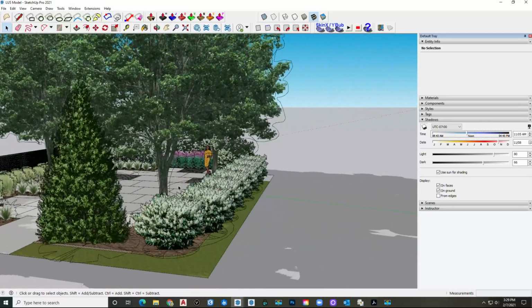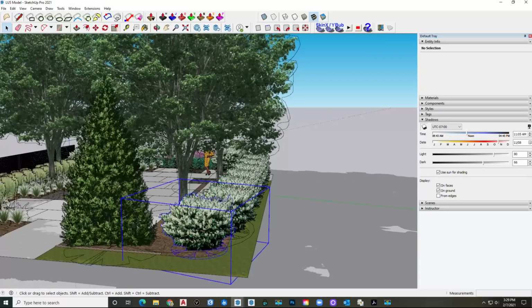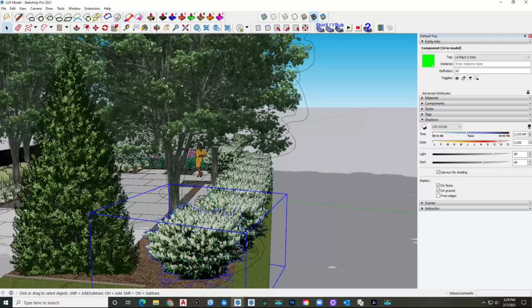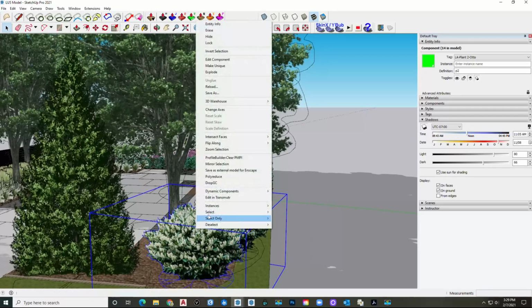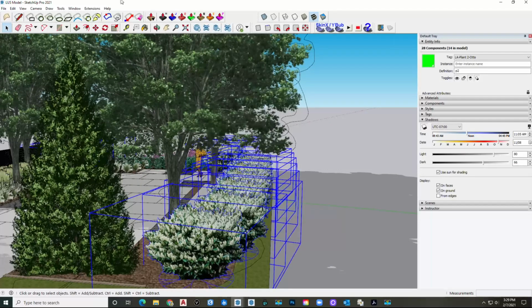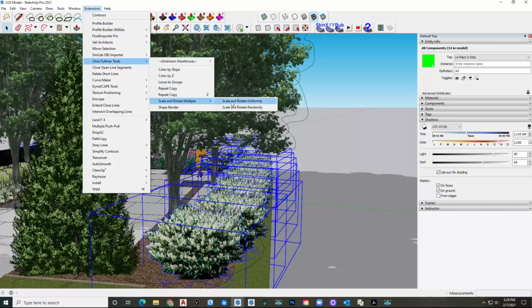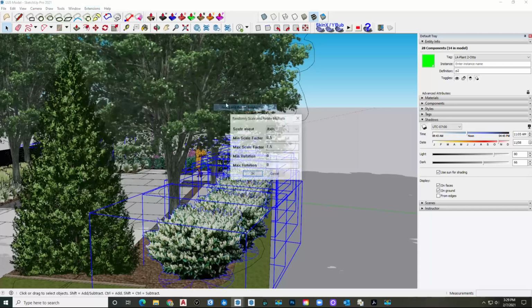Additionally, we can make the plant materials look a little bit more realistic by varying the size. You can do this quickly with a plugin that you should have now. So I'm going to click on one, I'm going to say Instances. This is also another plugin. I'm going to say Select All. And then I'm going to go to Extensions, Chris Fulmer, Scale and Rotate Multiple, and I'm going to say Randomly.